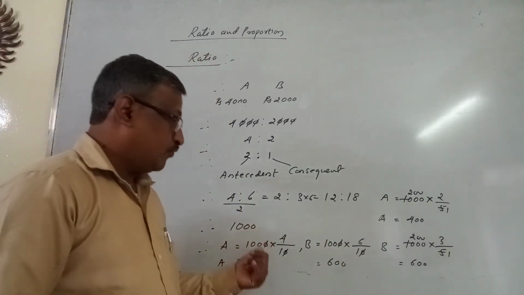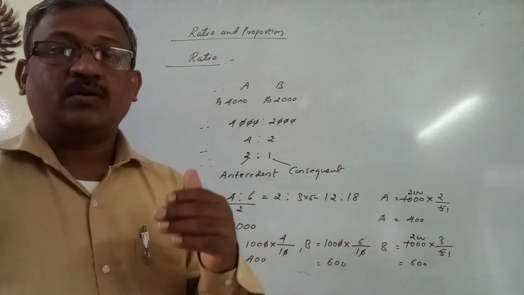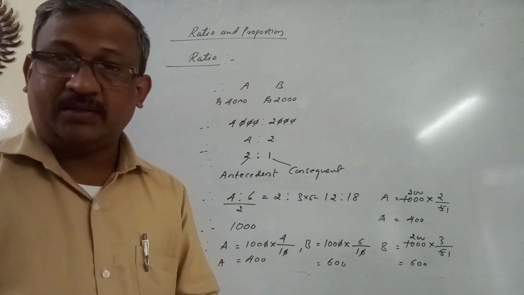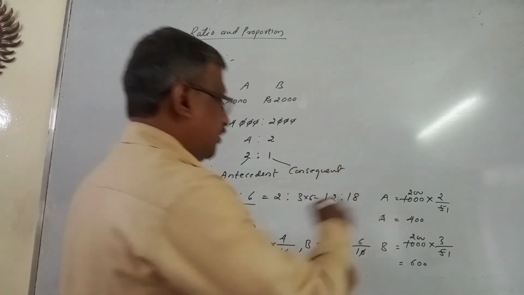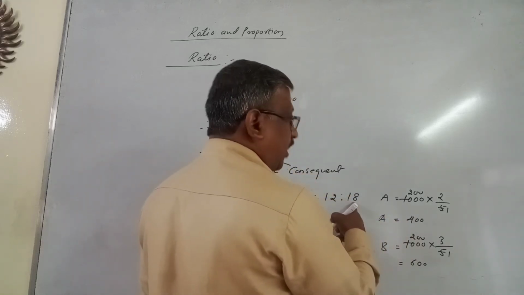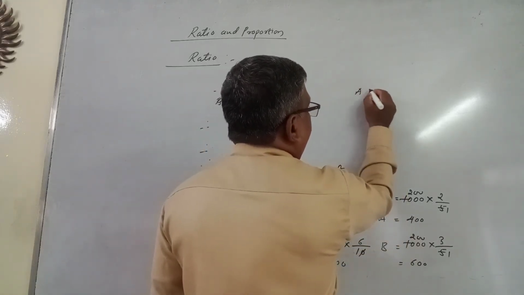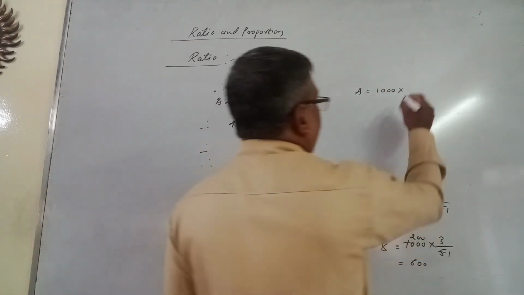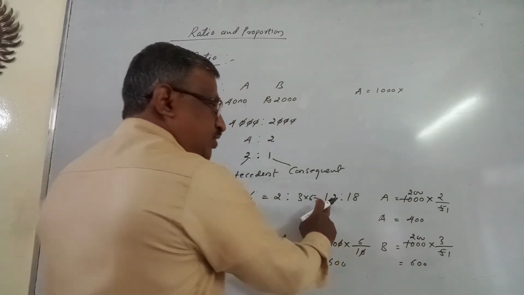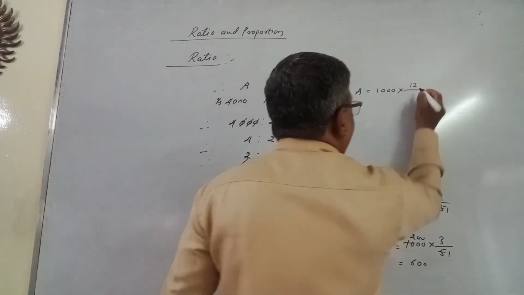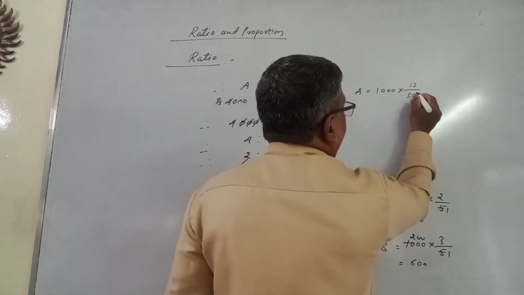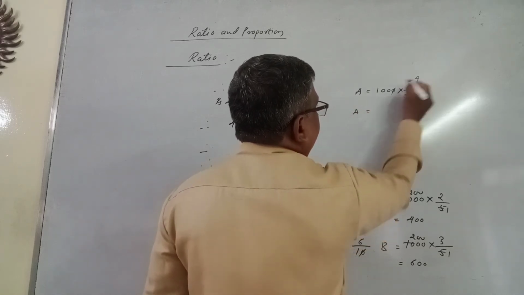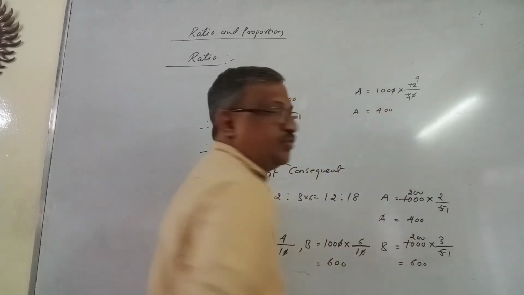So from this, what we understand is that the value of any ratio doesn't change if it is multiplied or divided by the same number. You can see here, if you distribute in the ratio of 12:18 and calculate A's share, A's share will be, take the profit, it is 1000, and multiply by A's share. A's share is how much? It is 12 times. So it is 12 divided by the total of these two, which is 30. So this 10 gets cancelled. 3 ones are 3, 3 fours are 12. So A's share comes to how much? It is 4 into 100, which is 400.